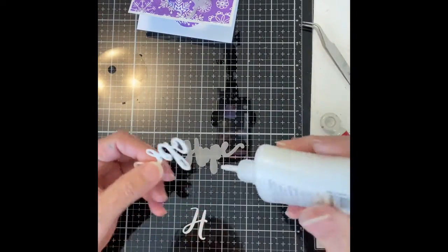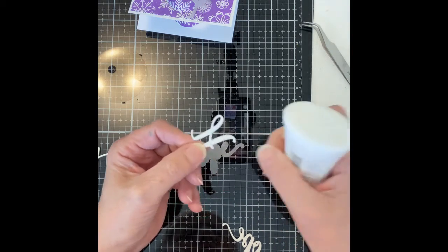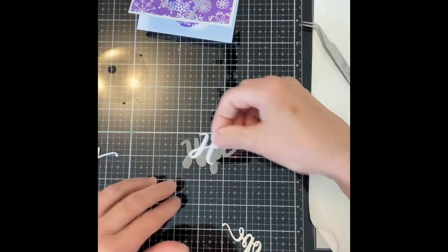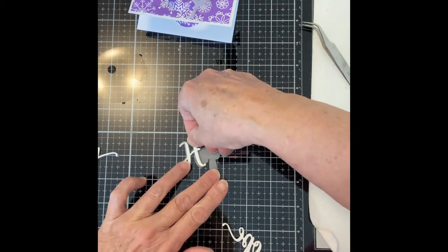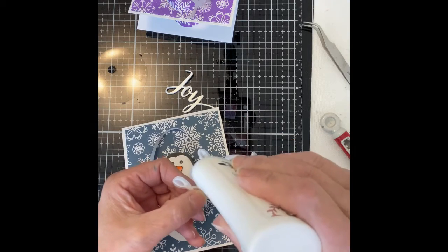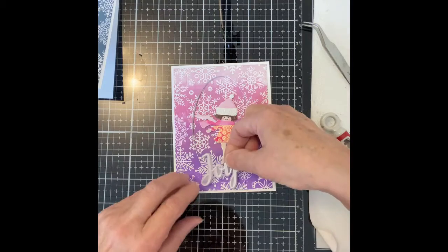Both the Hope and Joy sentiments were accompanied by shadow dies. These were cut out of vellum. The foam back sentiment was attached to the shadow die cut and then adhered to the card. With the sentiments in place, there are just a few embellishments to finish up these cards.